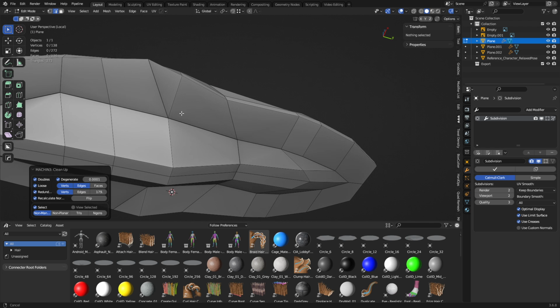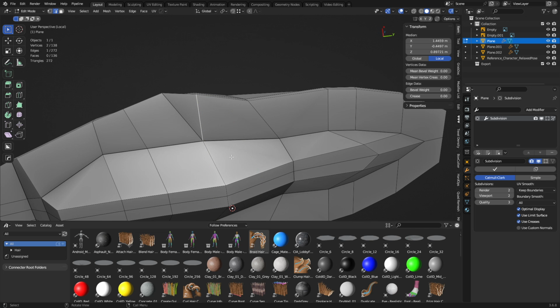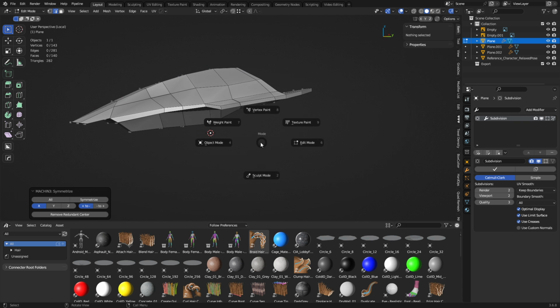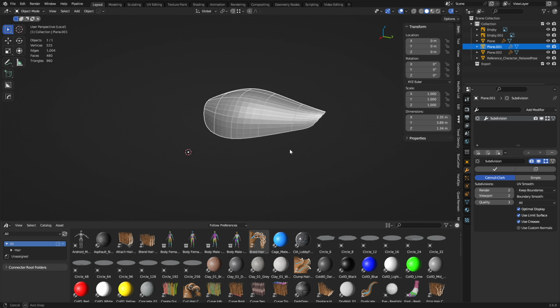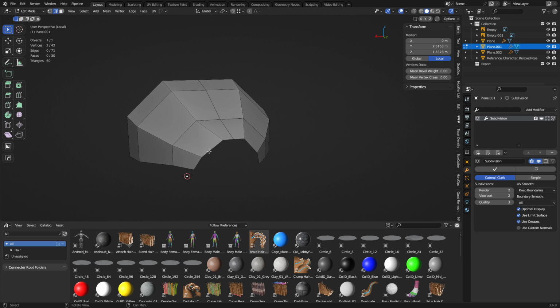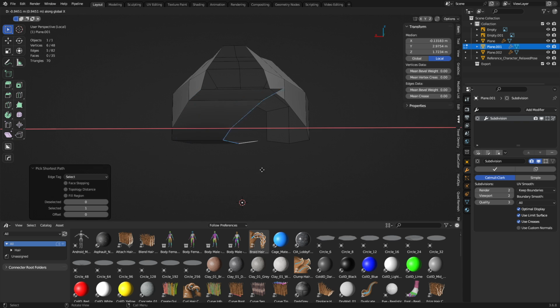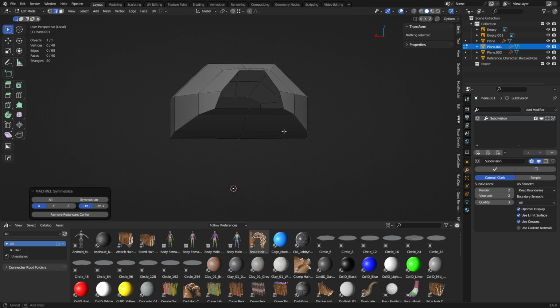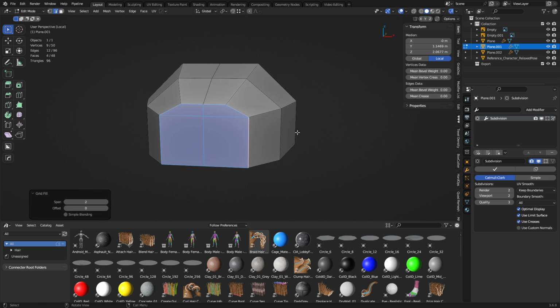All right, so this little face down here, we can definitely work it out just by going across the symmetry and then dissolving that. Symmetrizing, there you go. So making a manifold mesh where it's all solid, right? Go through this process. Take all of this here, shoot it out, send it all the way over, symmetrize it, and grid fill this, grid fill this.